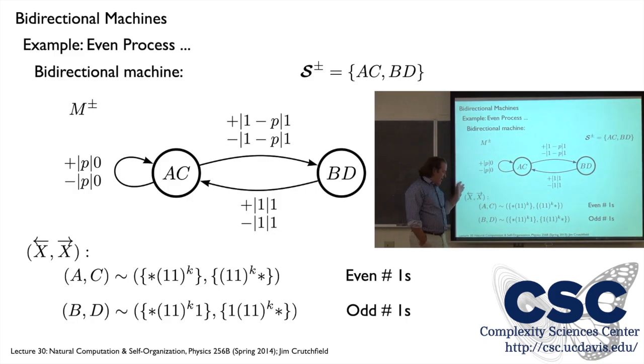Just to write out what sequences correspond to the state pairs. If you remember the way the even process works, state A in the forward machine was the state you went into after you'd seen an even number of ones. Well, state C in the reverse is the same thing too, except now it'll be futures that end in pairs of ones. That'll be in state C, but they happen to just collapse down and be in the same equivalence class. And then same thing, B and D were odd numbers of ones.